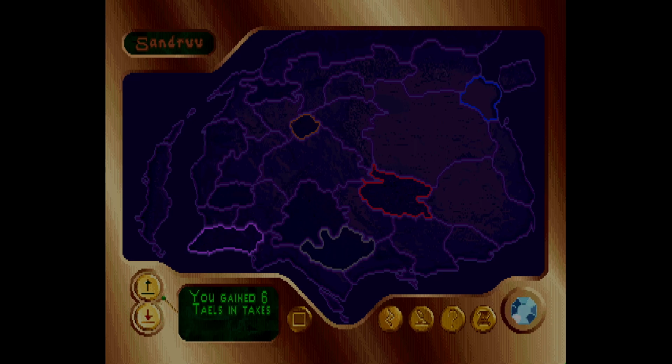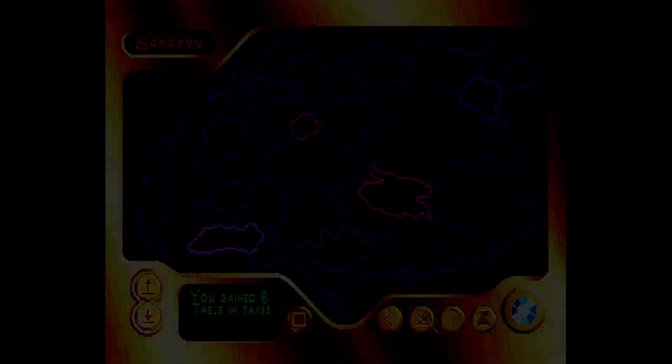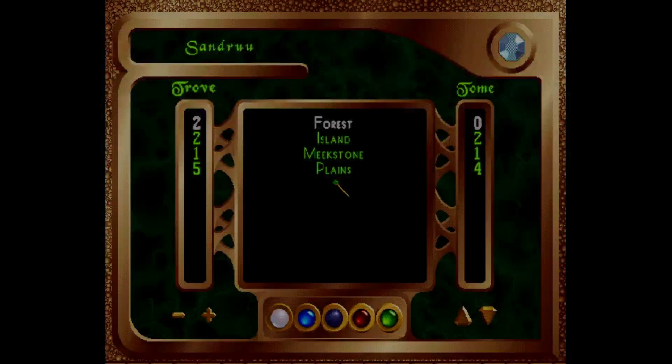So we have, like, I guess save and load. The square button is end turn. And this magnifying glass is actually editing our deck. This is where it starts getting a little bit weird.